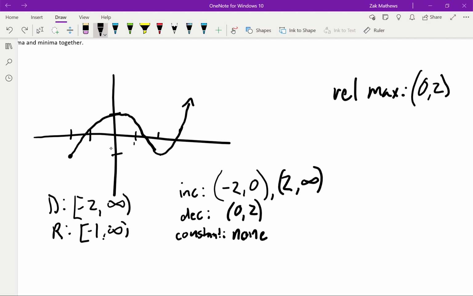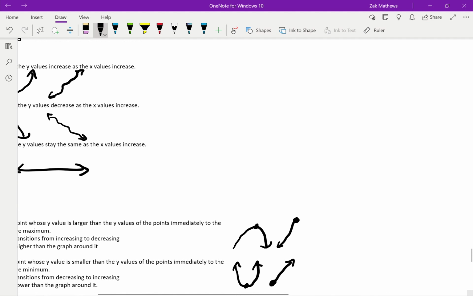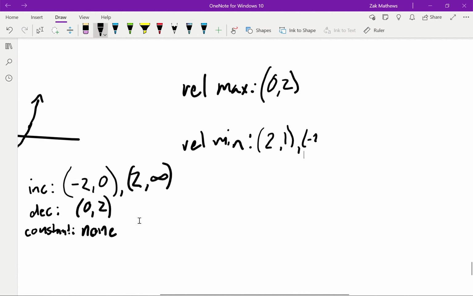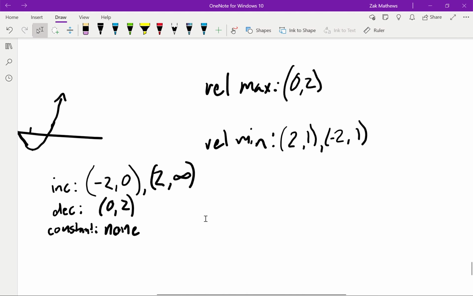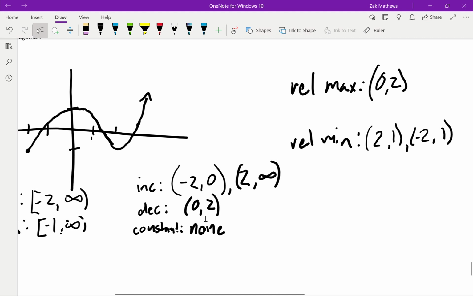Next, I want to look at relative minima. Here, if we start with the idea of where it goes from decreasing to increasing, we see that we have one of those points right here at (2, 1). If we look for any endpoints, there is an endpoint too where this is the lowest in its little area, and that occurs at (-2, 1). So (-2, 1) and (2, 1). Sorry for the jump. And so we have two relative minima in this case. Now, they actually have the same minimum value. The minimum value is 1. It didn't matter that it repeated.